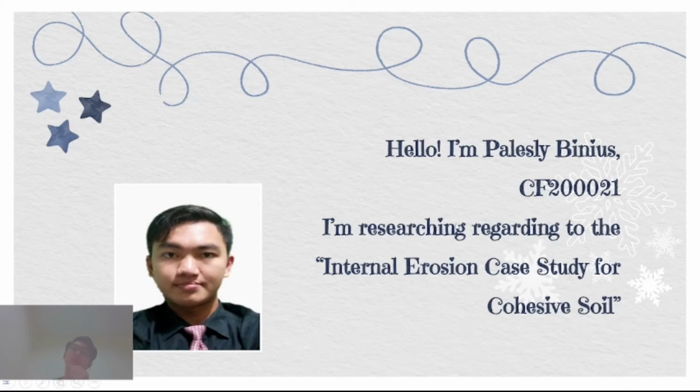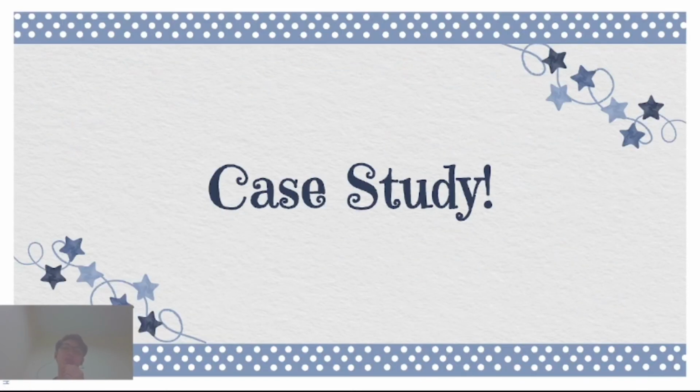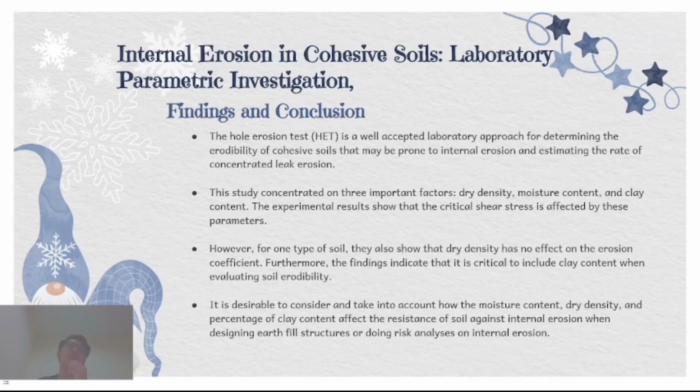Hi, I'm Palisli and I'm going to present the case study for cohesive soils. This is the first case study, a laboratory parametric investigation. In this investigation the researchers used hole erosion tests to determine the erodibility of cohesive soils that may be prone to internal erosion and to estimate the rate of concentrated leak erosion. This study concentrated on three important factors: dry density, moisture content, and clay content.